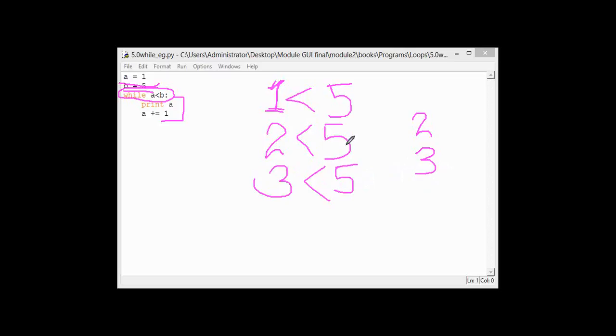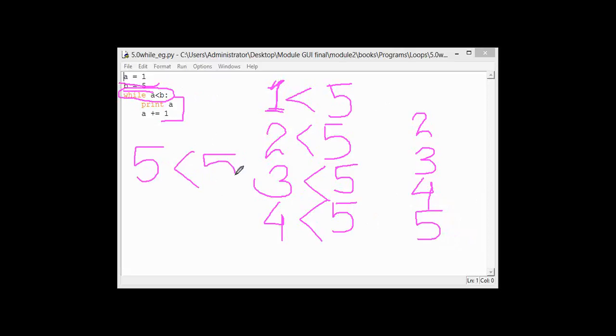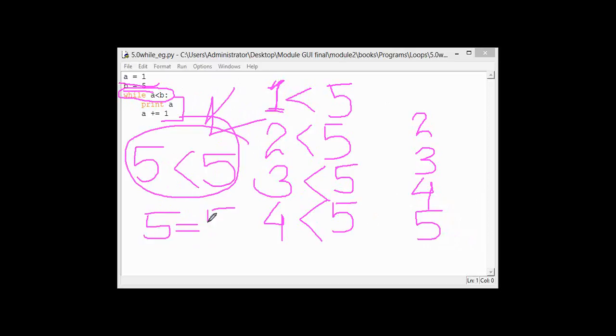Again it's true, so the loop will run, and finally the value is 4. Then A becomes 5, and when the condition is checked whether 5 is smaller than 5, it won't give a true value, as 5 is equal to 5.